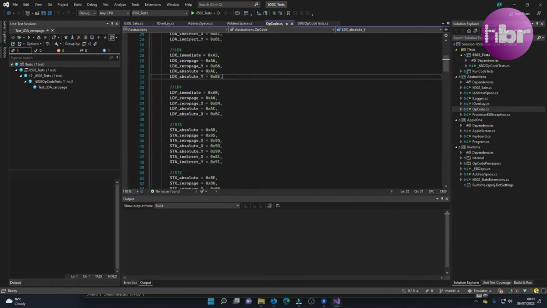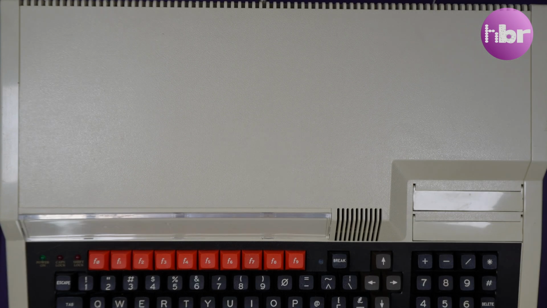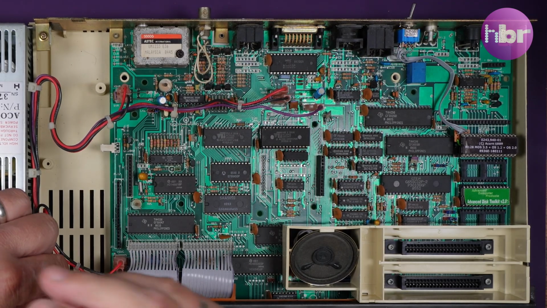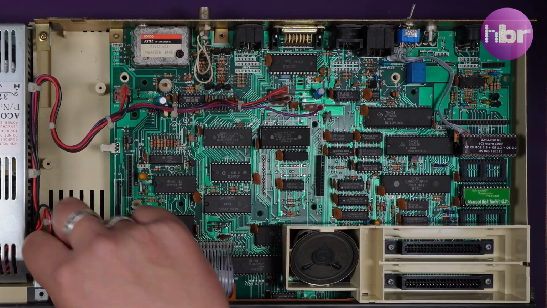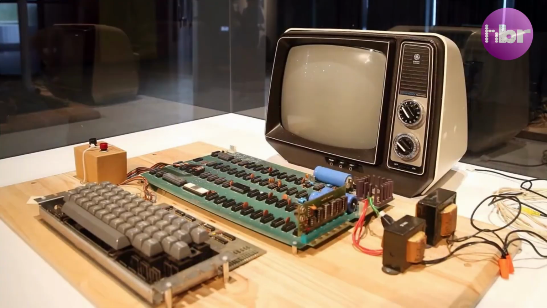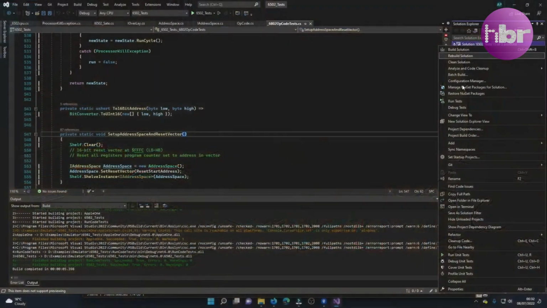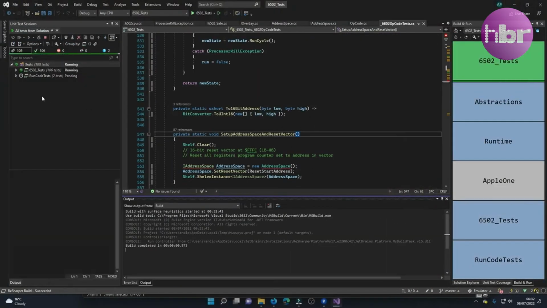At this point, all opcodes were implemented, and I added a simple exception for the kill instruction to stop execution gracefully. My first thought was to emulate the BBC Micro, since I know the hardware pretty well. But I quickly realized how complex the custom chips are. It's a big job to get all the peripherals talking correctly. So I scaled back the ambition and targeted something simpler, the Apple I. That was a great choice, a small, well-documented machine with minimal hardware. I could focus on getting the CPU and memory mapping right.